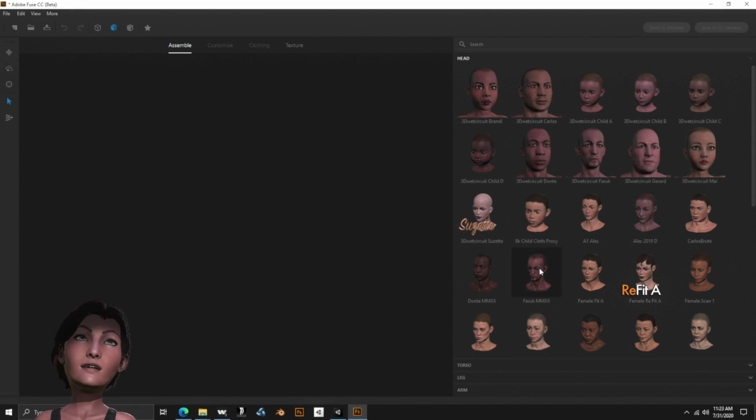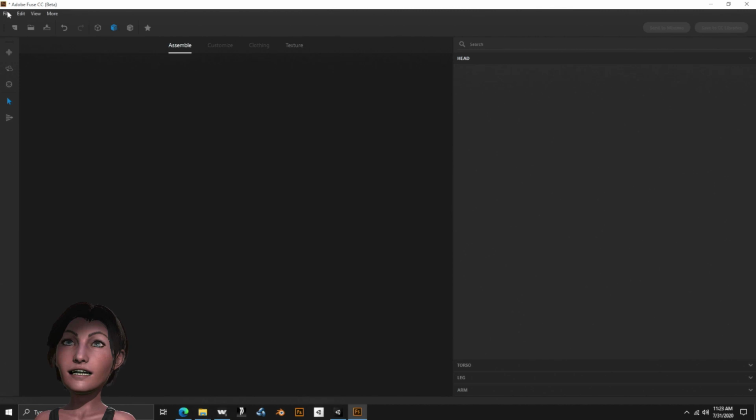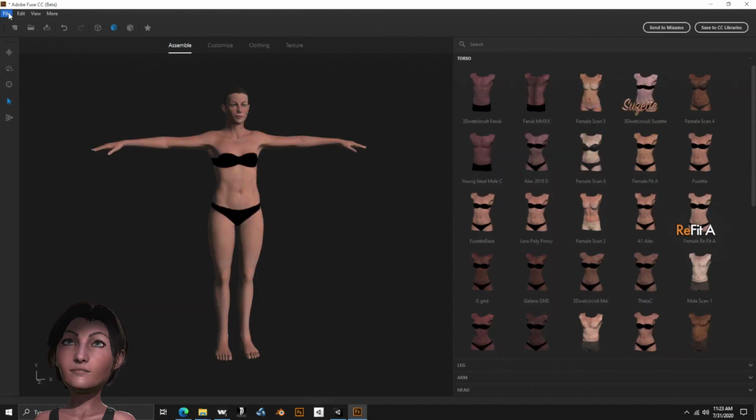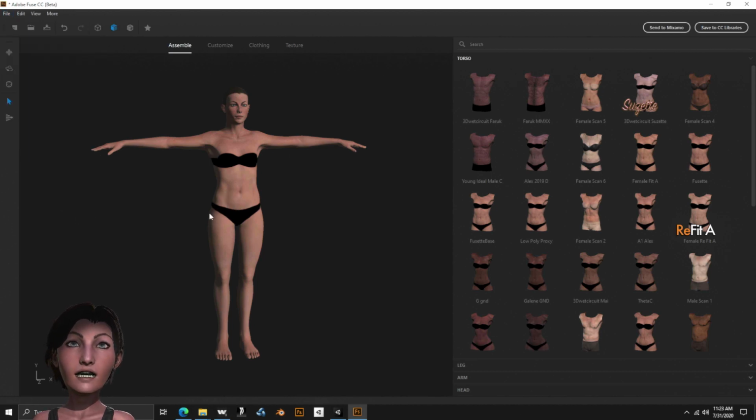Okay, so real quick, let's go through assembling a figure in Adobe Fuse just so that this tutorial can be absolutely complete. When you go into Fuse and you download the Content Creator package, I have imported the Fit A female base mesh.